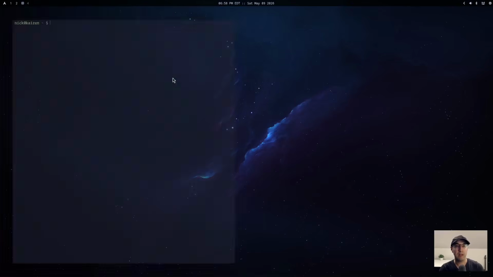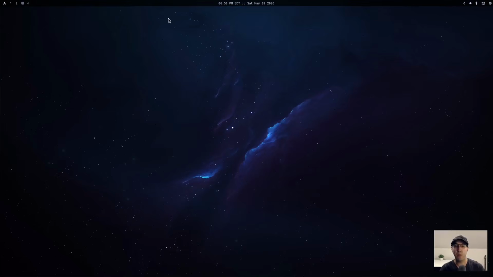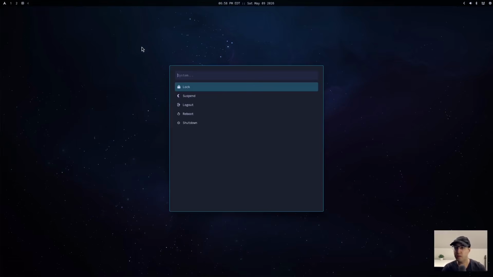But going back to here, maybe now we can talk a little bit about Waybar, which is what you see up top here. It's broken up into a couple of different modules. We have the time up here as well as the date. Then these are all the different workspaces. Then on the left here, we have a nice little menu to do common things that you might want to do, such as shutting down or rebooting. Maybe you want to suspend stuff. You can lock the screen.